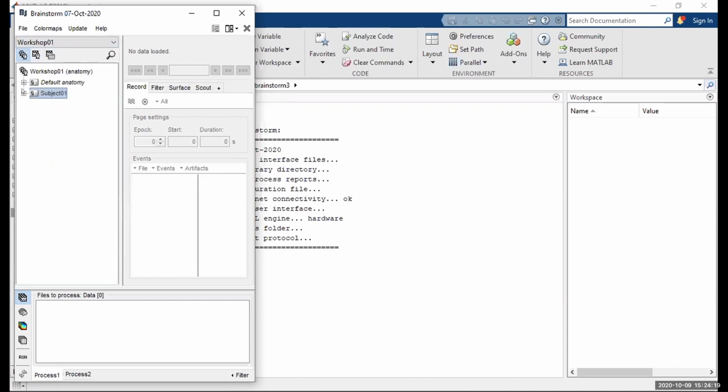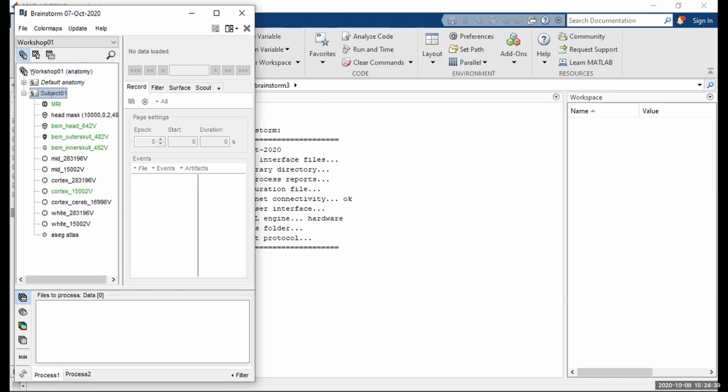So once you start a protocol, like I said, you would go to the anatomy view, and the first thing you'll do is probably create a subject, right? All of the different objects here that populate the data tree can be interacted with using your mouse. This is a great feature of Brainstorm, where you can do most operations by avoiding any scripting. Whenever you right click on an object here, you can see all the different operations that are available to you, either to display or to compute from this object.